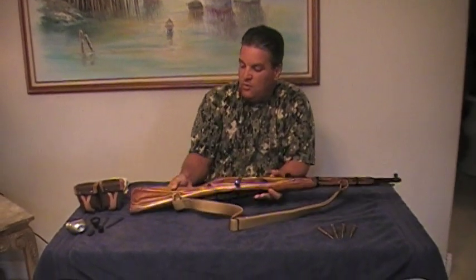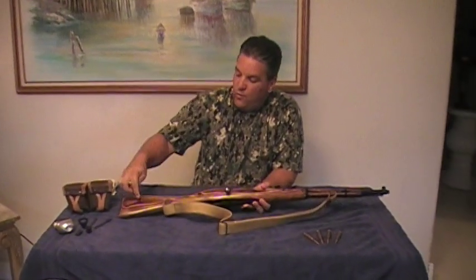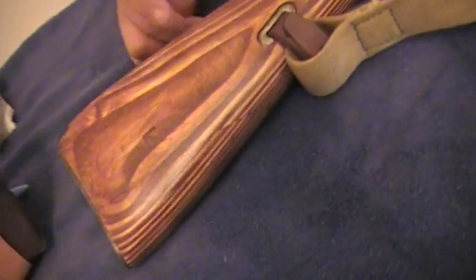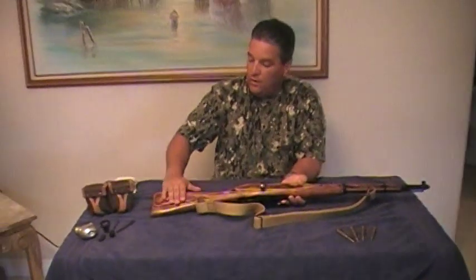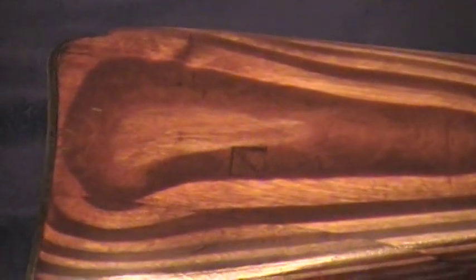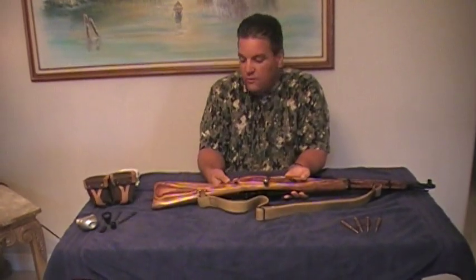Another thing that you're going to notice on most refurbished Mosin Nagant rifles, for whatever reason, I've noticed a lot of them with the bottom piece right here that looks like it was cut and then repaired. This one has it. My 9130, which I'm going to be making a review on, also has it. But they did a very good job on it. Also, this little marking here is a refurbished marking at the factory that they do just to identify the rifle as being refurbished.